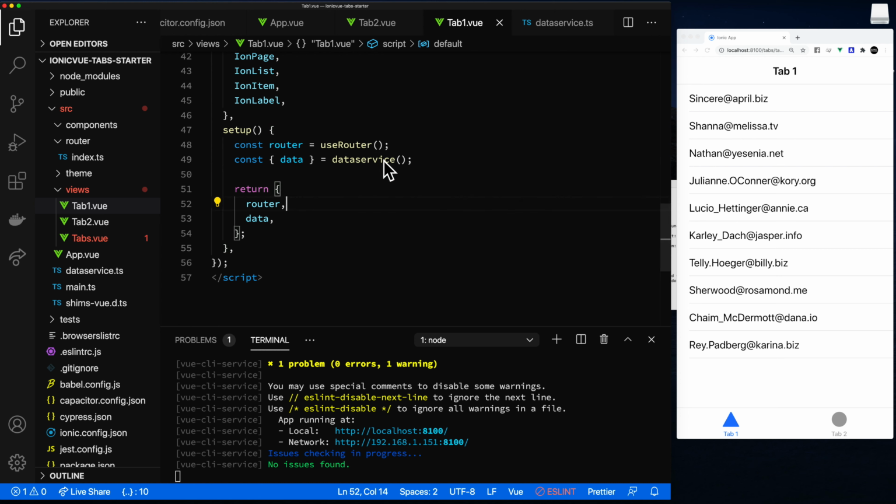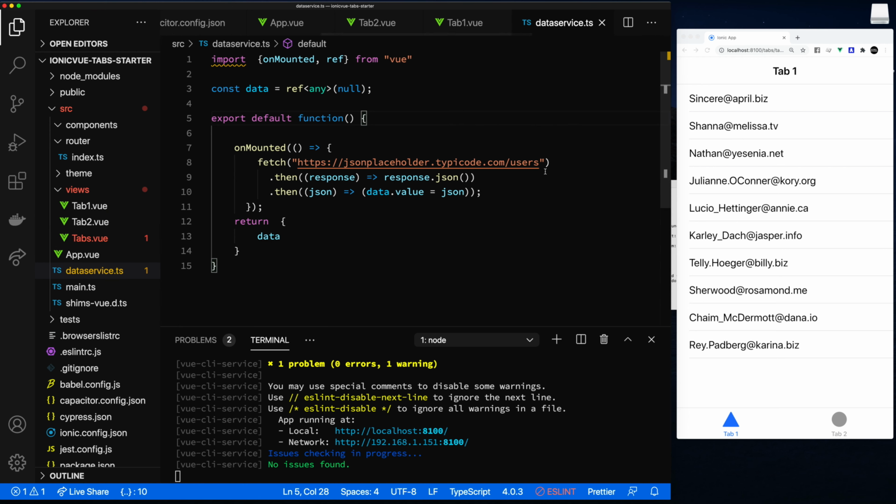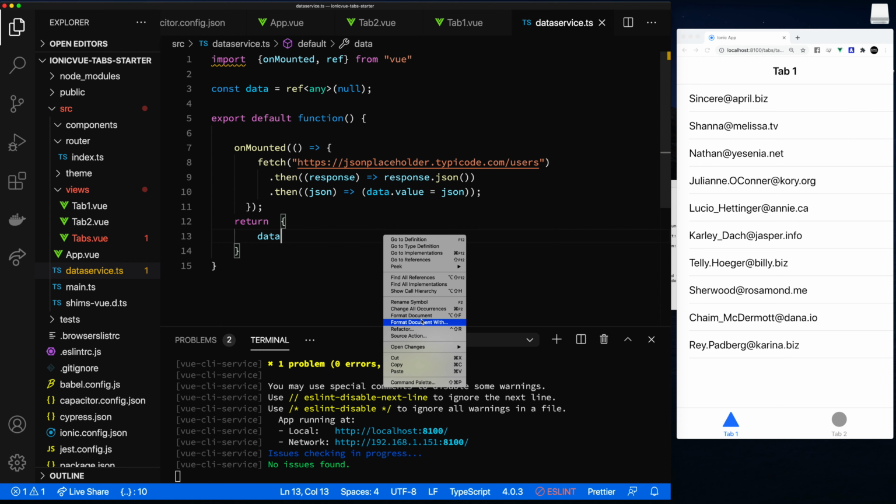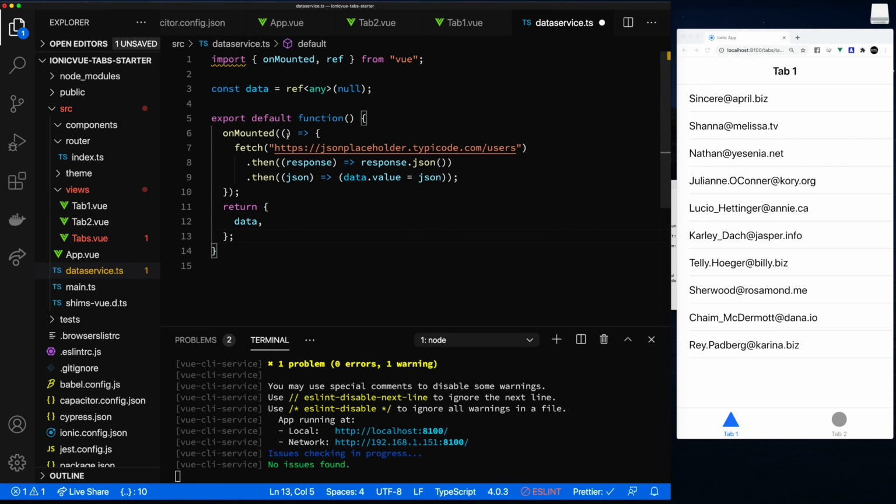So see, now we get our data. So what's happening is, very quickly, the important thing to notice is that I have to put my reference on the outside, not inside the function, or every time the function's called, the data will be reset. So the data is out here on the outside when the component is mounted, because let me format this. Because the component will only get mounted once, I take the data, I set my data value here, and now I have access to my data. Right? So now I have access to my data here.